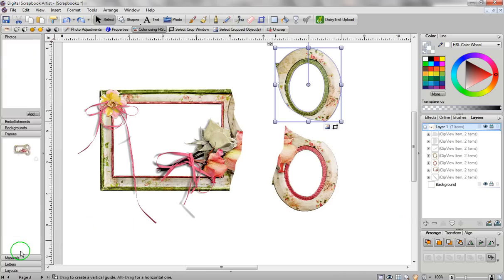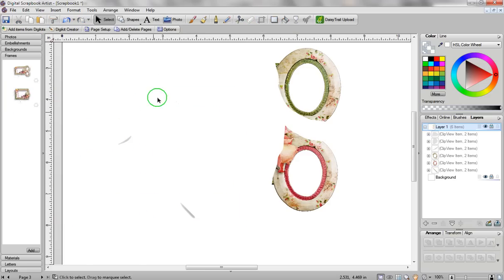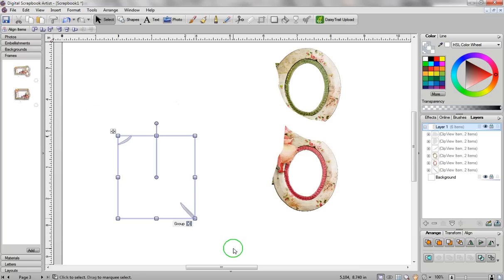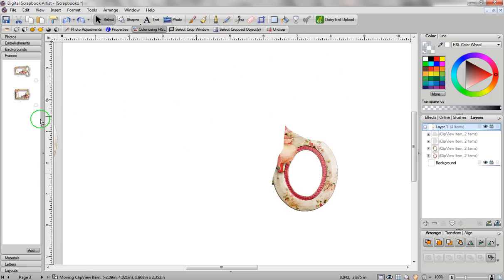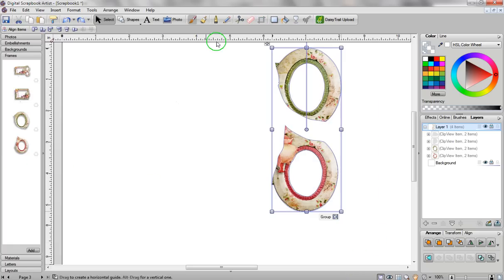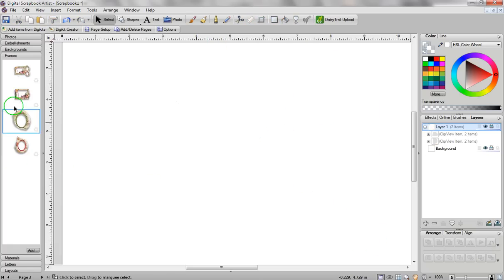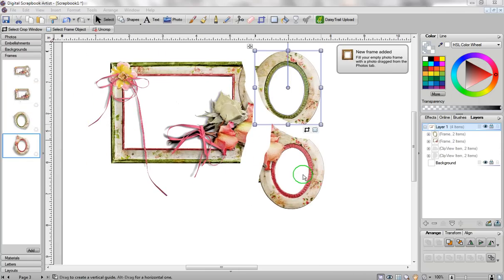All you need to do now is go to Frames and take the first portion — drag it into your Frames panel. When it's in there, press the Delete key on your keyboard to get rid of that part. I'm also going to get rid of these shadows which were left over from using the scissors — I cut the ribbon so that left shadows behind, and I don't need those shadows. I'm going to take the next one and drag it in, and then drag the last one over. Now I can delete these because I don't need them anymore. All I need to do now is take my three different frames and put them back together.